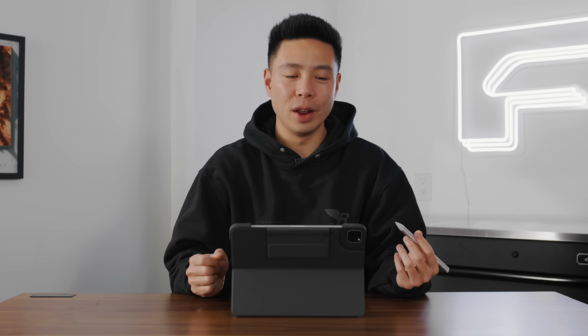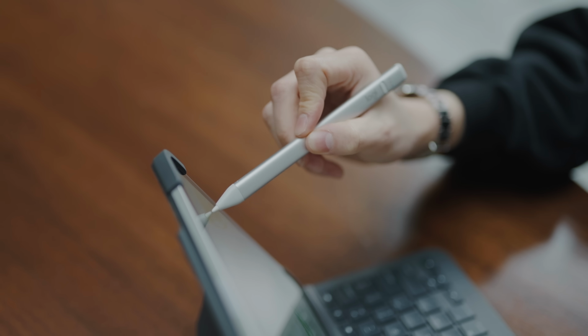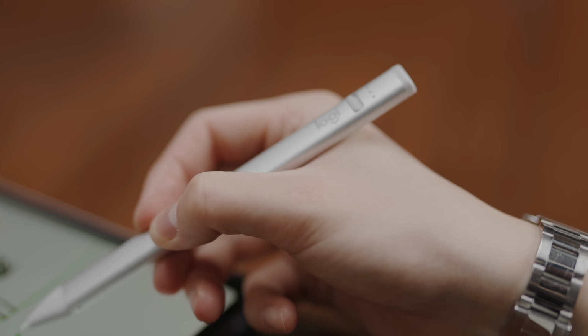So these are just some of the use case scenarios of the Logitech Crayon. And if you're looking for a great stylus that comes in at a more affordable price than Apple's own Apple Pencil, but has a lot of the same great features as well as some arguable design improvements, then this is one you should check out. So yeah, when it comes to a great productivity device, this is definitely one that I think has a lot going for it when it comes to the price point that it is offered at for an accessory that is for a premium product like the iPad.